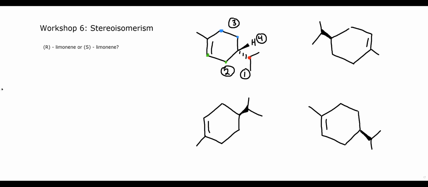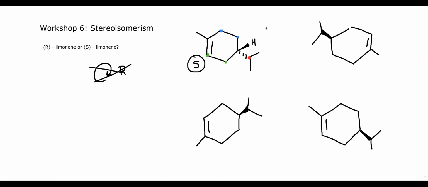Now I'm going to do the trick that I like to do. Since our hydrogen is in front, I am simply going to take R or S and then flip it. So going 1, 2, 3, like this, is clockwise, which is R. But since the hydrogen is in the front and it should be in the back, I am going to flip it and it's going to be S. Okay, so this first one here is S. This is S-limonene. And we figured that out by using the Cahn-Ingold-Prelog system, determining our priority groups, determining R or S, and arriving at our answer.